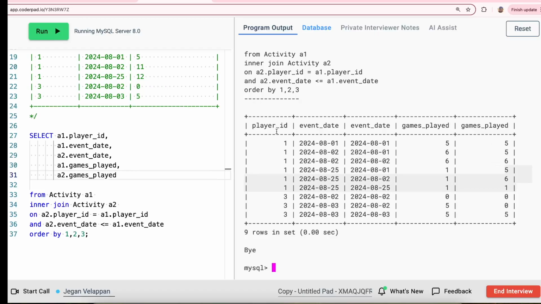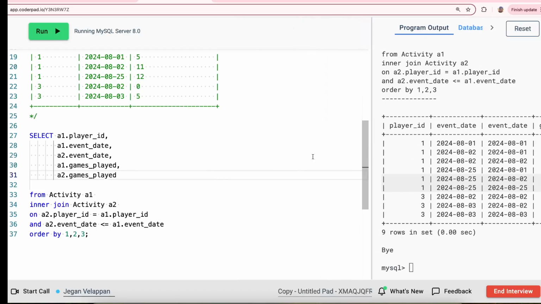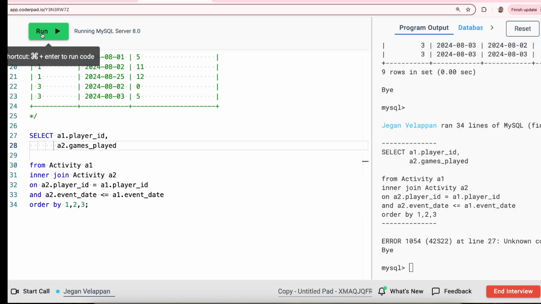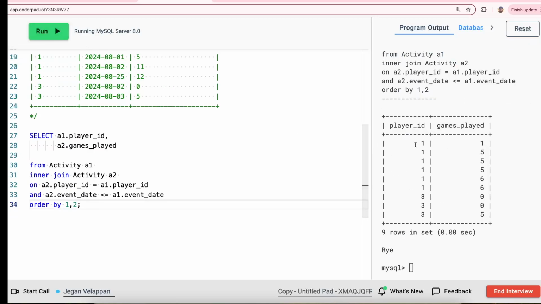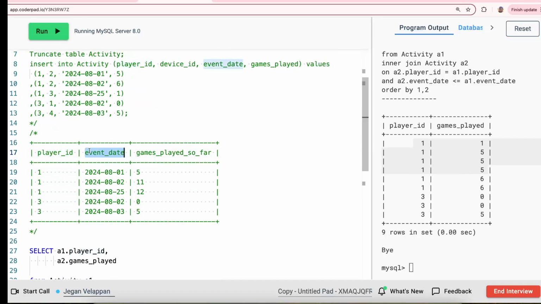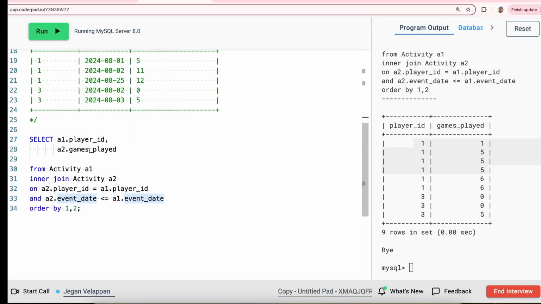So we are going to consider adding A2. So we are cleaning up this. We don't want this. We want only A2.games_played. If I run this, order by 1, 2. So I get this player 1. I don't want the player 1. Sorry, I need the player ID and the event date also.